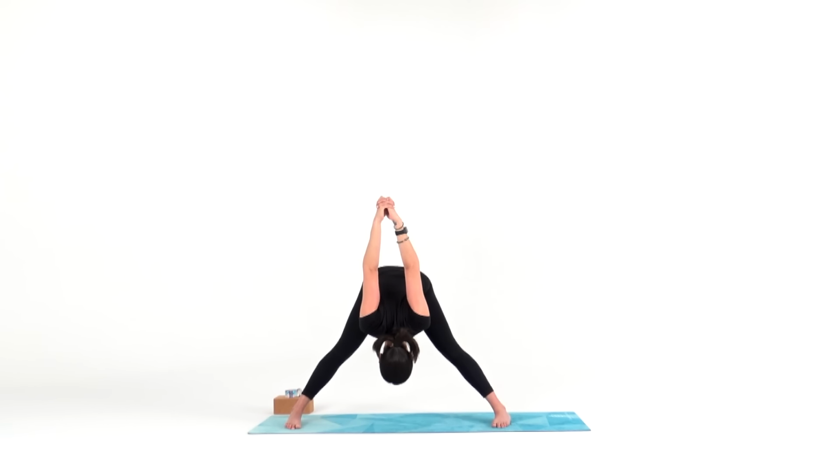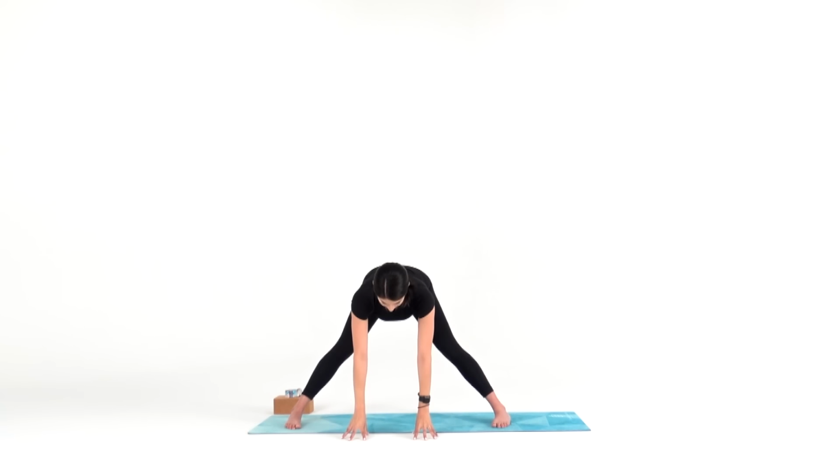And then release your hands down, propping your hands up on fingertips. Find halfway lift in this pose with your legs wide. Nice long flat back. Open through your chest, neck in line with your spine. Inhale. Exhale to forward fold and walk your hands to the back of your mat.